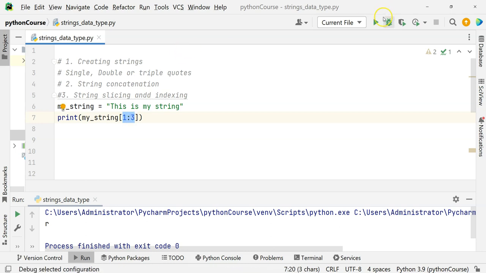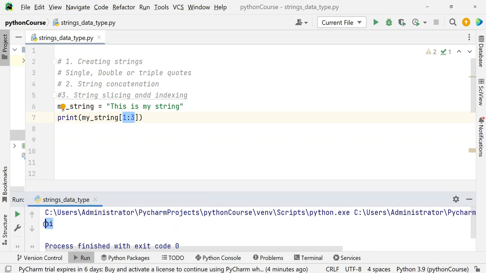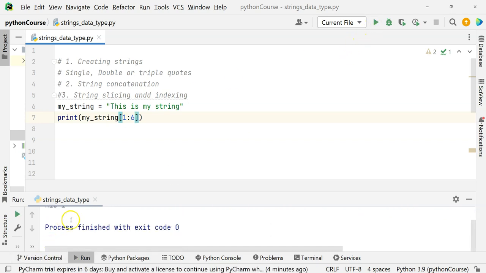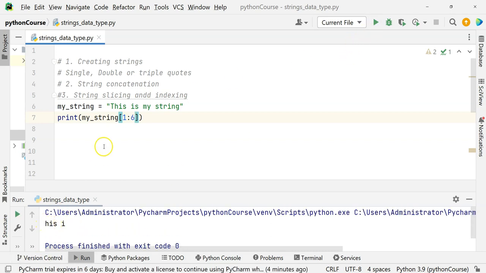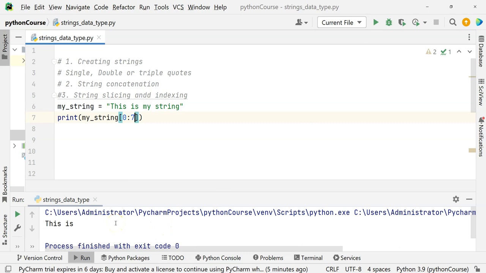See, now it is going to print HI. H is first, this is second, but the third is not counted. If I say first to 6, it will give 5 characters: HIS. If I say 7, it gives this and is. This is what is called slicing.